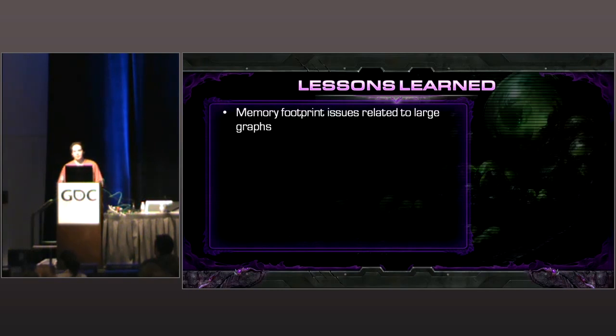So before getting to implementation, there are a number of things we learned along the way. We have a number of build graphs that have been upwards of 2.5 million edges. And we've kept this all in memory, which can get rather expensive. In fact, prior to the 64-bit version of Erlang, we kept running out of memory.